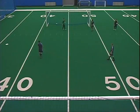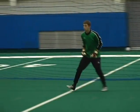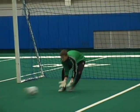And relax. Okay, guys, the emphasis there is quick feet. The goalkeeper readjusts, gets his feet set between ball and goal, makes a save. Okay, good stuff.